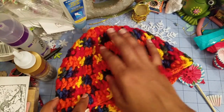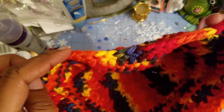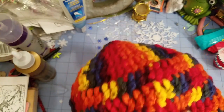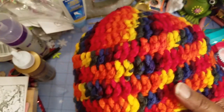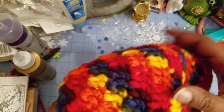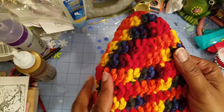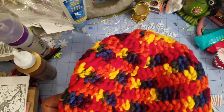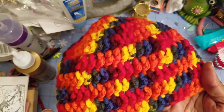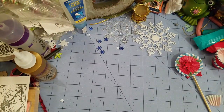And I got the yarn from the clearance section of Michaels. And as you can see right here, there's a little divot because I didn't have enough yarn for this, because this yarn is chunky yarn, and the project actually calls for number four medium, not chunky. So it fits perfectly once I stretch it down, which I love. And all the colors, in my opinion, are loud and crazy, but they definitely fit my little roommate's personality. And because he's a child, I think this is very cute. I'm going to make a scarf to go along with it. So that is one of the projects that I actually did complete, and it turned out great.